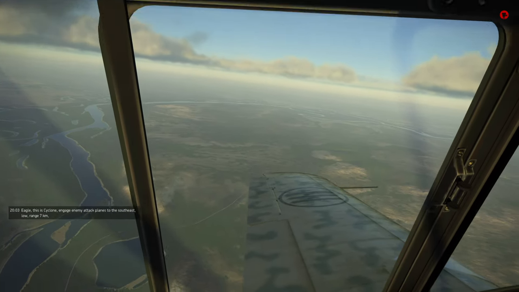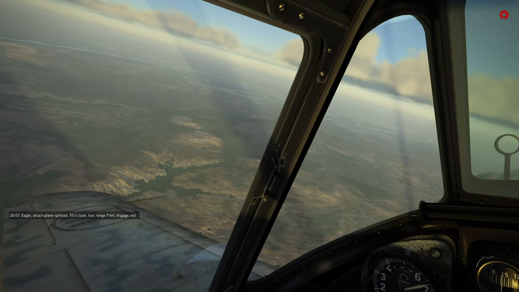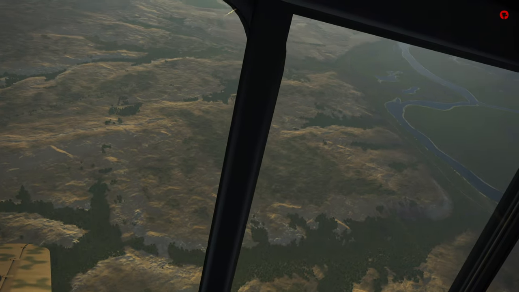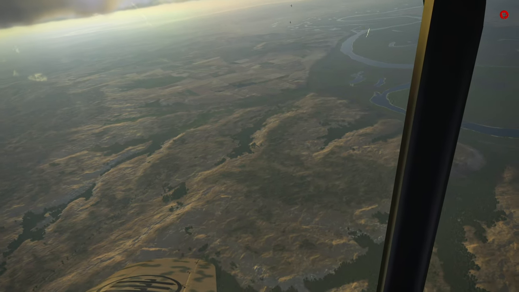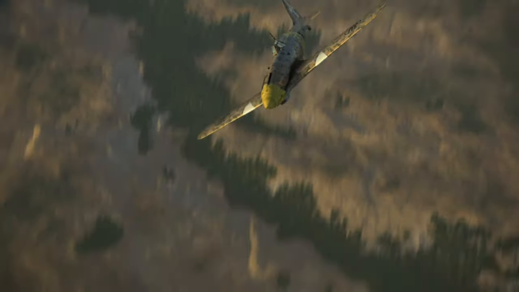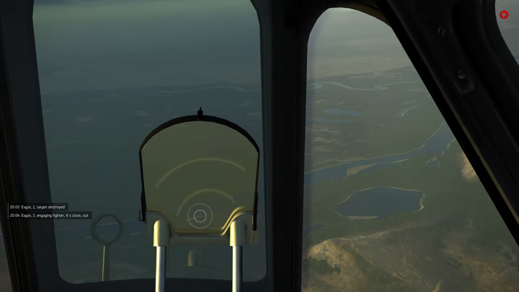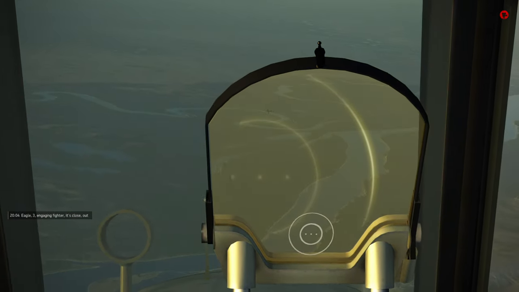Okay, but the Eagle flight is a German 109 squadron, so there's obviously enemy aircraft in the area, but this landscape is so difficult to spot enemy aircraft against. Can't see anything. See it, the rest of the flight is diving down over there towards the river, so let's join them.